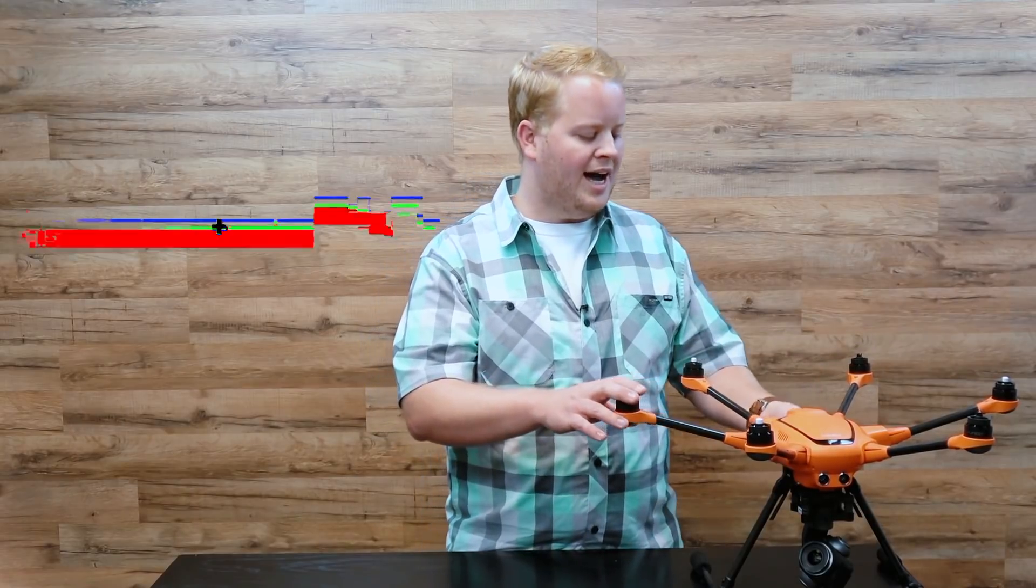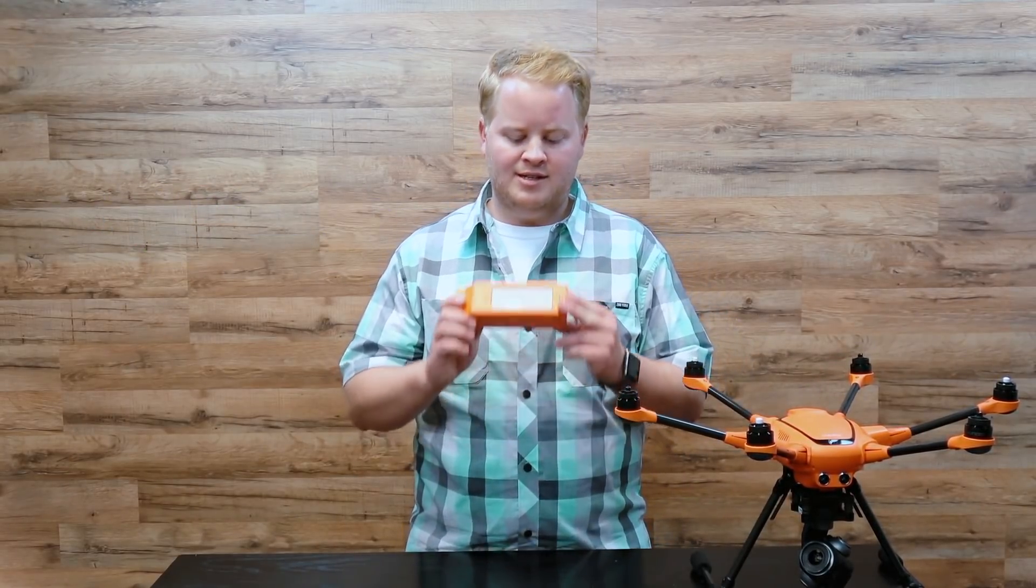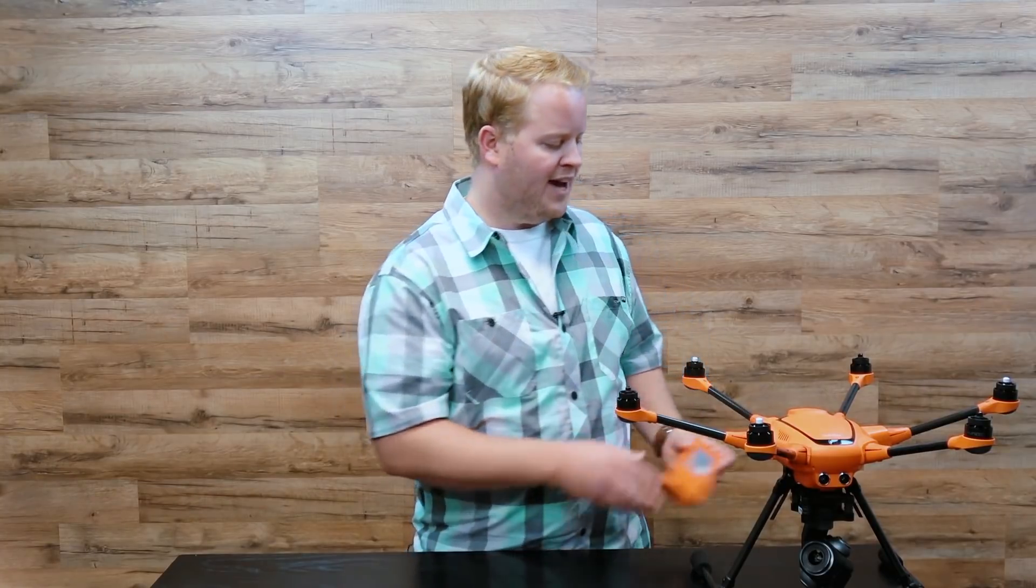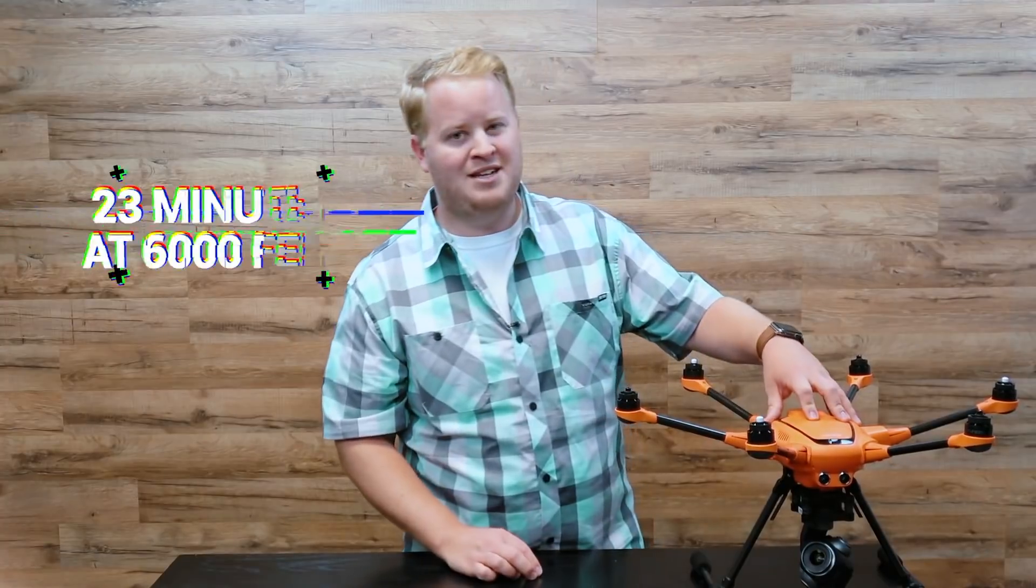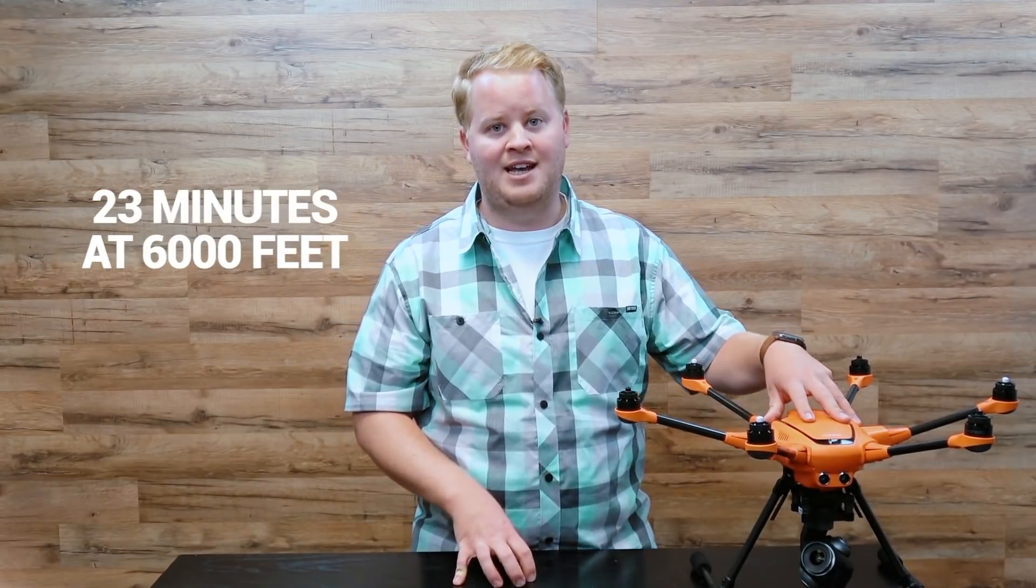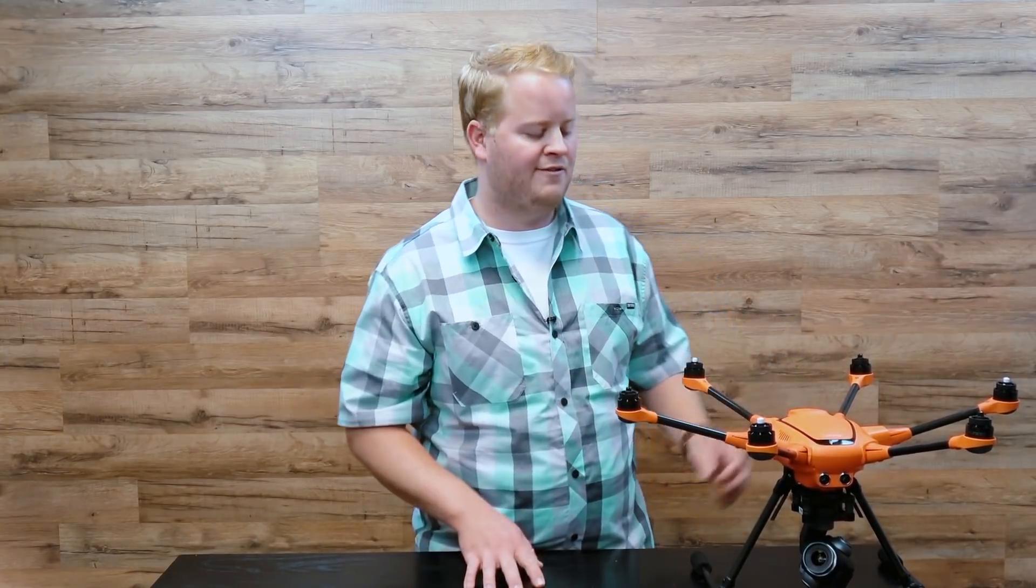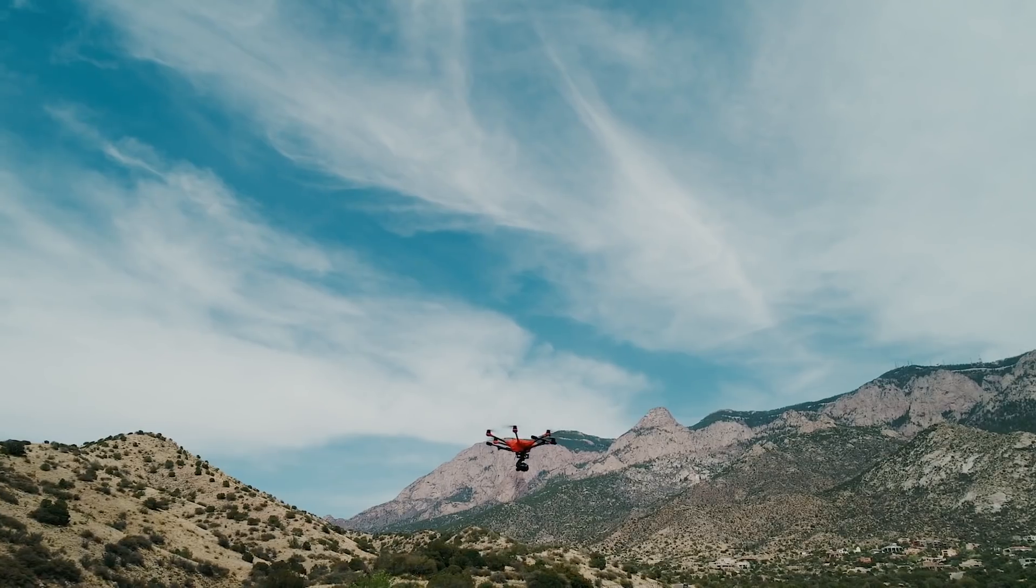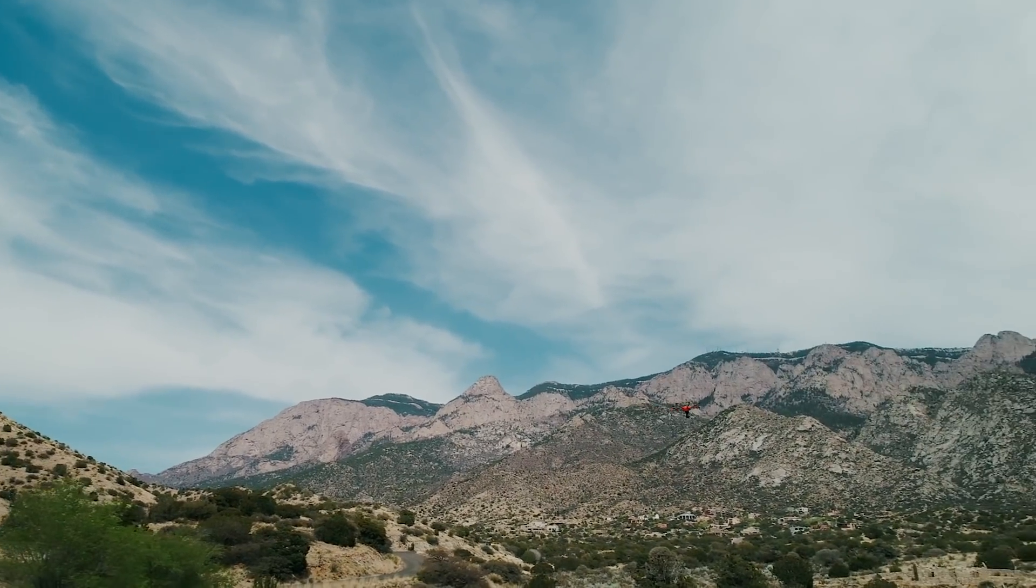A couple of pros really quick. It's got a high voltage battery that's different from the regular Typhoon H. I'm getting about 23 minutes of flight time at 6,000 feet in elevation. At the beach, you're probably going to get a solid 27 to even 30 minutes of flight time. So you can fly very long times with this drone, but also more days out of the year.